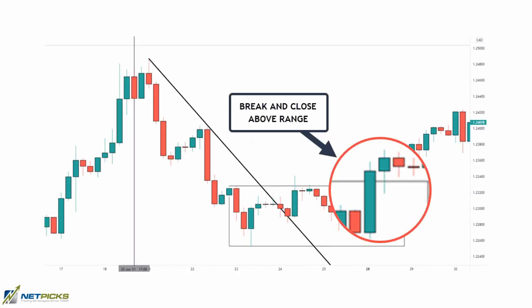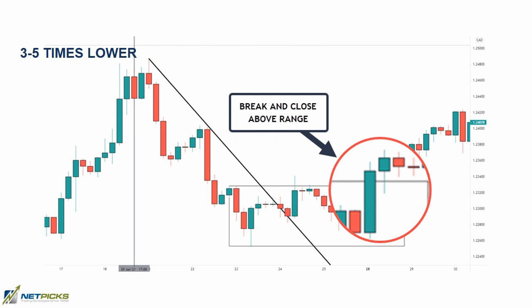Lower time frame range breakouts. This is multiple time frame trading. All we're looking for is the pullback to happen. We're looking for a lower time frame to show some sort of basing, some sort of range. We can trade a breakout of the high of the base. That's the entry. A general rule of thumb when you're looking at time frames is to use 3 to 5 times lower than your trading time frame. For example, if I'm trading a 60-minute chart, I want to use a 15-minute chart to look for my entry. If you want to trade daily charts, look for a 1-hour entry.